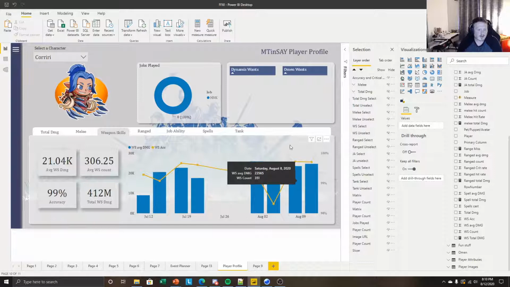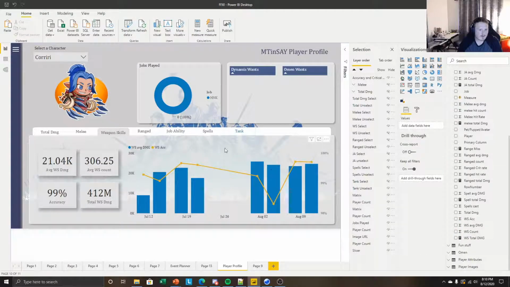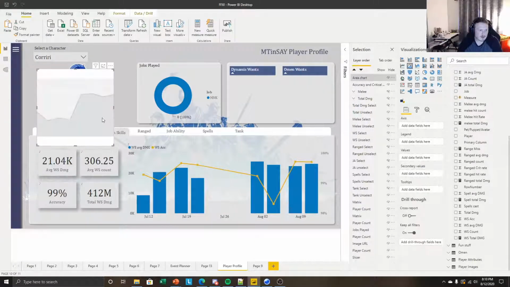Oh no, I have average damage there. What am I talking about? Hover to get count. So we have accuracy, average damage, hover to get the count to kind of see the scale of it. Or I could try to bring in some sort of overlaying chart to give you a similar feel, but I don't know if it's gonna be too confusing. I'm gonna play with this idea, see what happens.